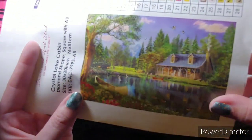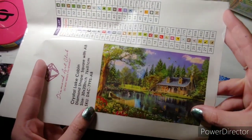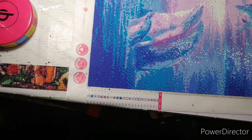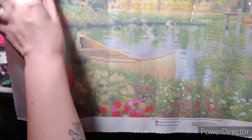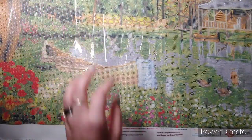This is the image. Still can't believe that has 48 colors. That's going to look pretty. So, oh my goodness, this is going to be really, oh my gosh, but you can see the detail. Holy cow.